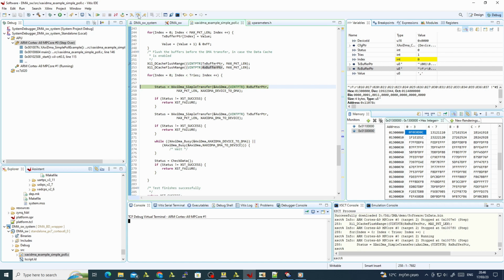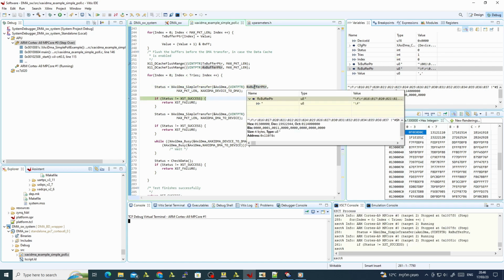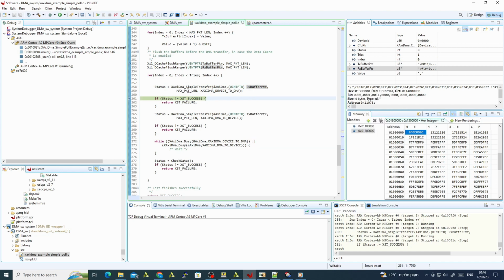So we start and we configure it with the base address of the buffer, with the length of the data that we want to transmit, and which DMA, because we have two in this one. We have write and read. So this is the write.